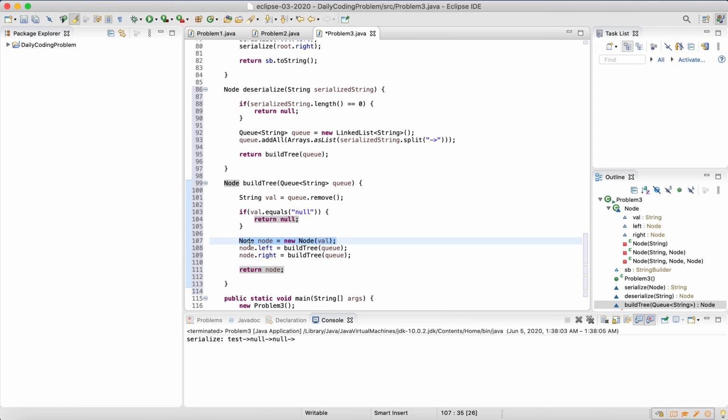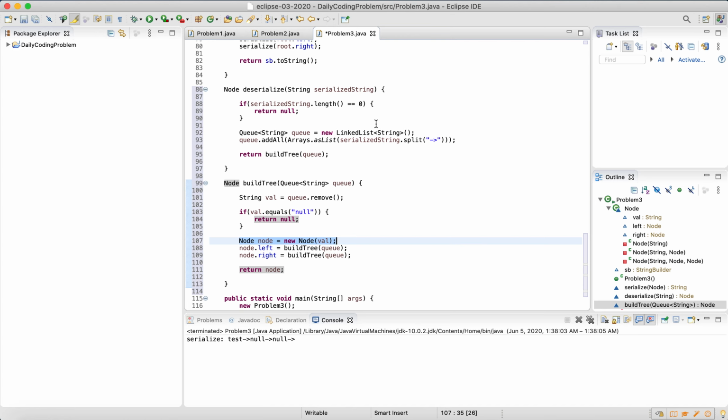So this is going to be the root, and then its left child will be another call to this build tree. And if it's null, great, it will create the left child as null, and then it will return here and do the same thing with the right child. If this is another value, then that works too. Then we create the left child and we enter in the value for that.